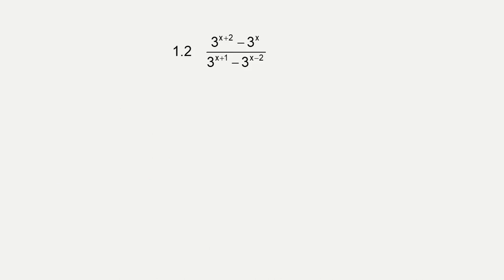The second question is a little bit different compared to the first because of the minus sign, which means in the numerator and in the denominator you have two terms. Once you have two terms and a fraction, most likely at some point you will take out a common factor and some things will divide.